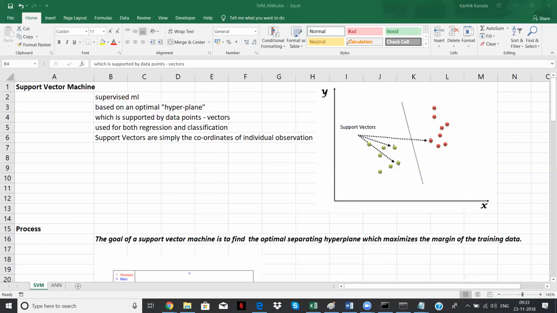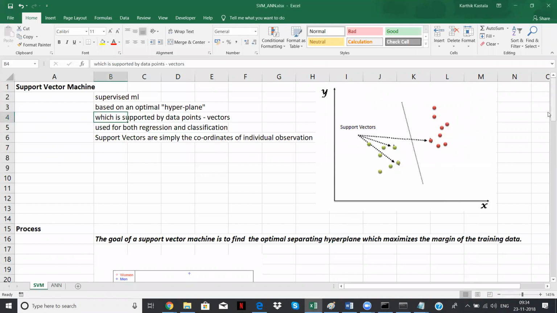Is that clear? Now, in this example, I am primarily going with a classification model, with an assumption, as you're seeing in my picture, that the data points are well separated. Data points are not mixed. Do you see any red points over here? Do you see any green points on this side of the line? No. This is what I'll assume and go forward with. Clear?